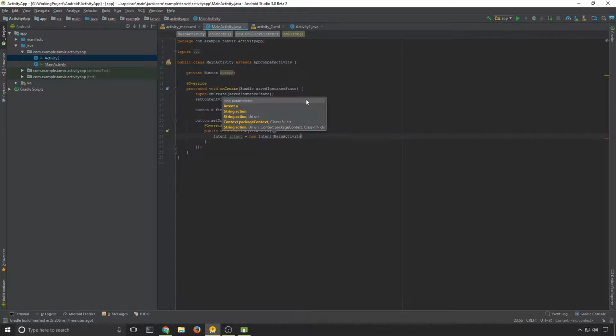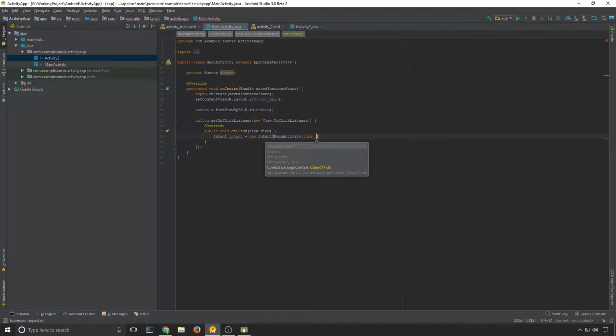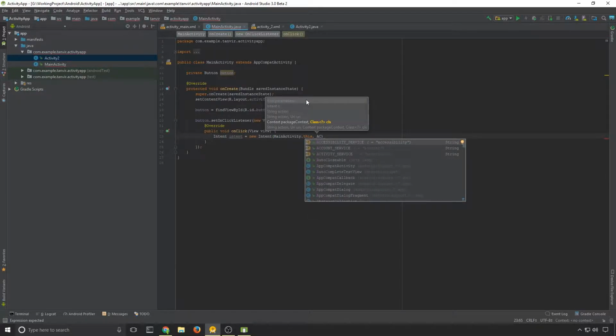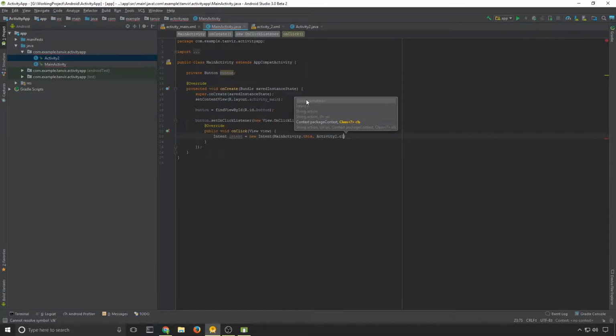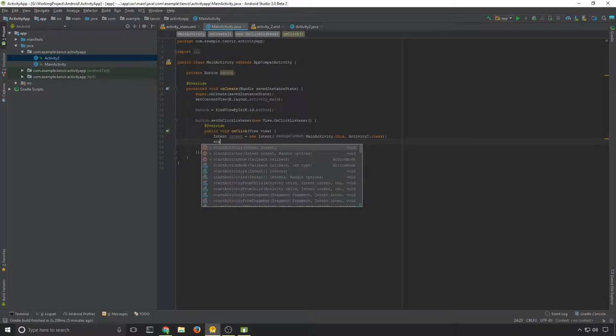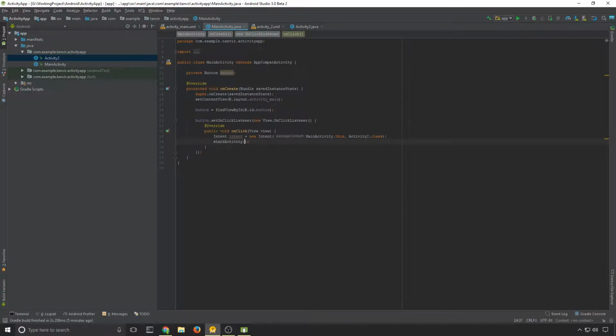So MainActivity.this and Activity2.class. Now startActivity(intent).